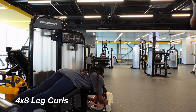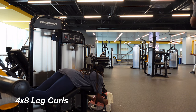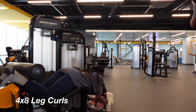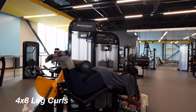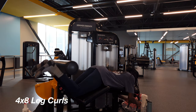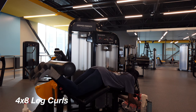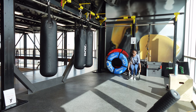We're almost done with this leg day. I'm doing leg curls — you can either do this on the seated leg curl machine or the lying leg curl, which is what I'm doing. Always increase your weight as you go. You're going to see me a lot in my socks because I like working out in socks; it's just more comfortable that way.